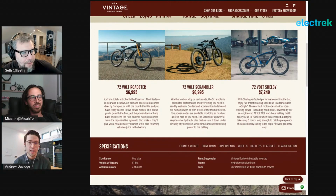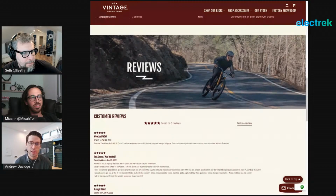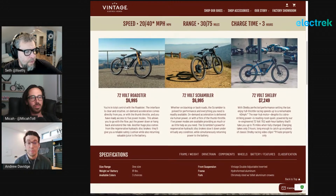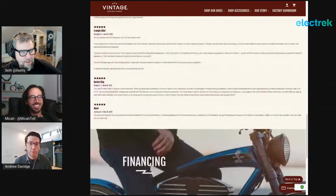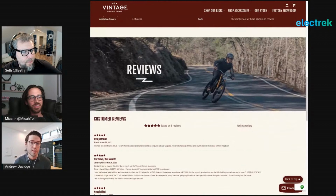On our older 48-volt system, on one of the hills that we test around here, which is a 15% grade, just super steep, the old bike would do 12 to 15 miles an hour up it. And then these new drivetrains in race mode will do about 30 miles an hour going up those hills. So you are truly braking going into corners, and it really just brings in that motorcycle-like riding experience going up the steepest hills.